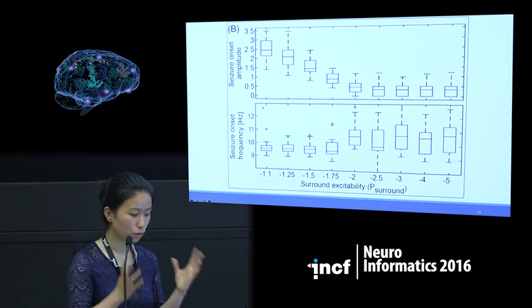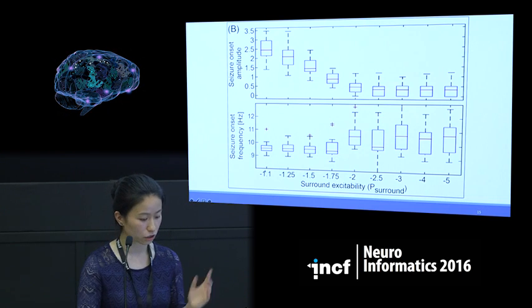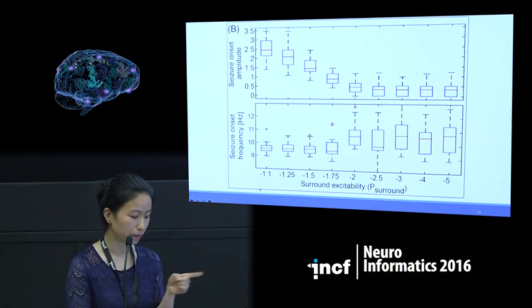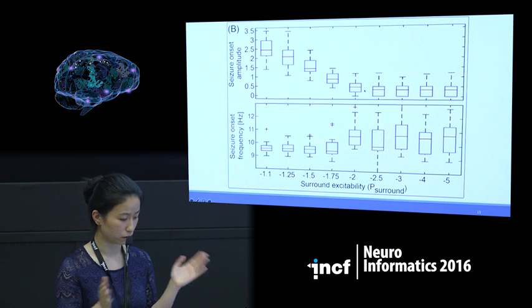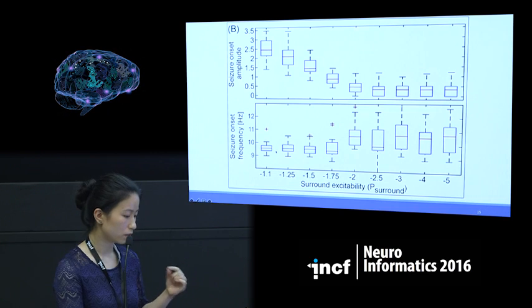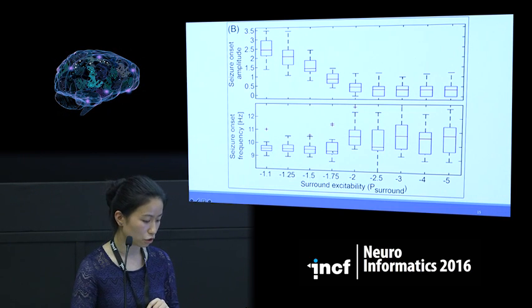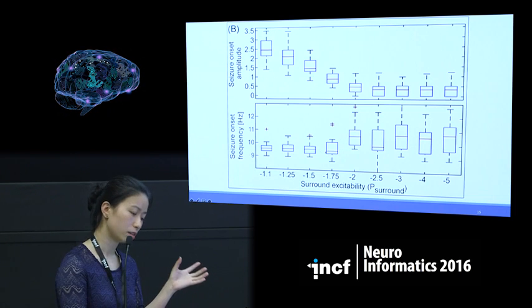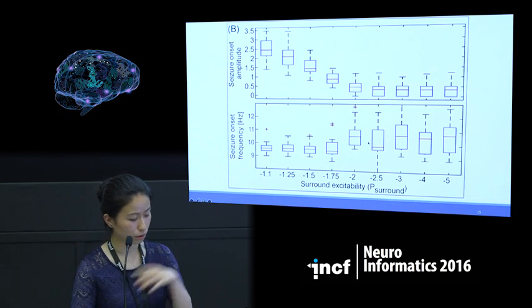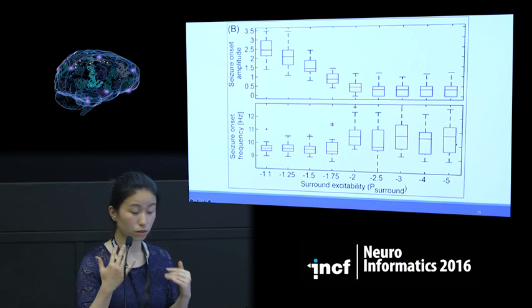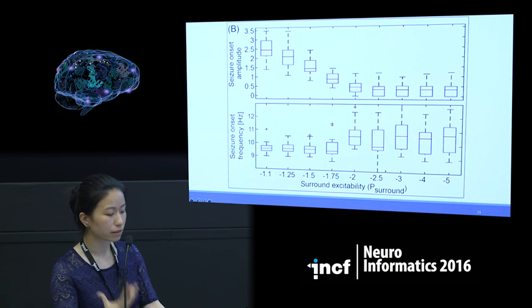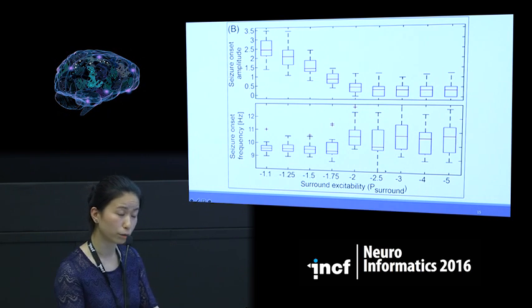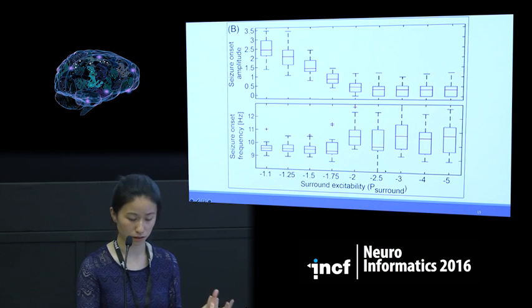Actually, we can show this a little bit better even. Basically, what I've done is to collapse all those data points that you've seen previously just on this one parameter, the surround excitability. And you can see that the seizure amplitude drops with this parameter quite clearly. You can also look at the onset frequency, and you'll see that there is a distinct jump here between the higher excitability levels and the lower excitability levels. Okay, that's interesting. It's telling us that this surround excitability seems to play a crucial role in determining what the seizure onset pattern is.